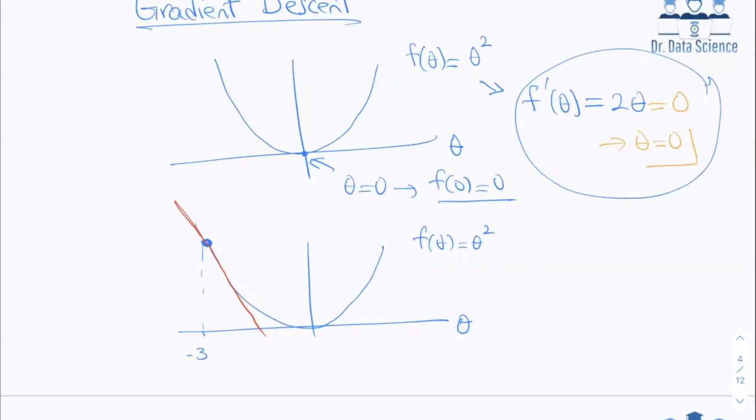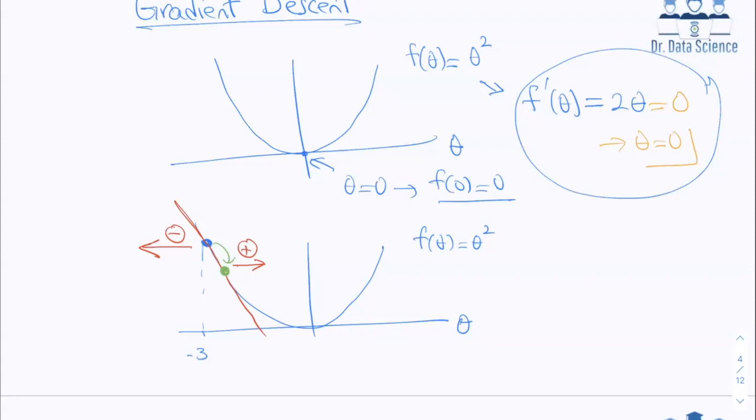And what this means is that if I go towards the negative side, which is the left side, then the value of this function will increase. And if I go towards the opposite direction of derivative, which would be the positive side here, the value of this function will decrease. And because the goal is to find the minimum, so now let's go to the opposite side of the derivative, and we end up somewhere here.